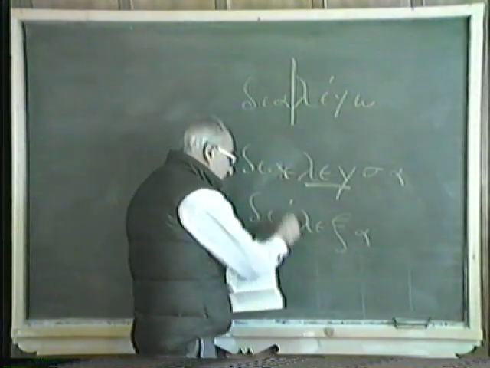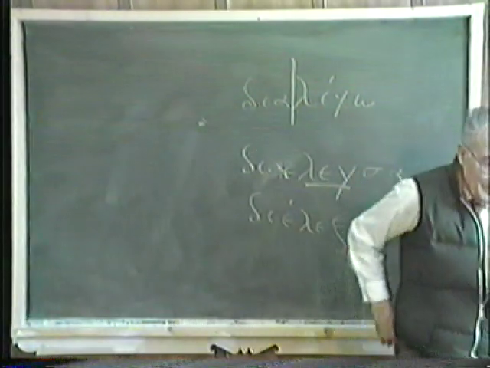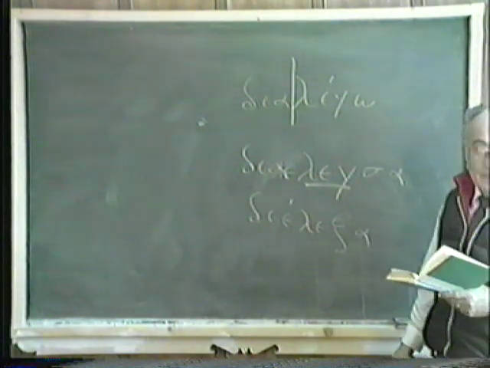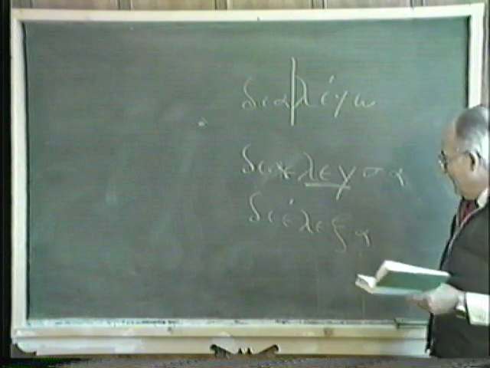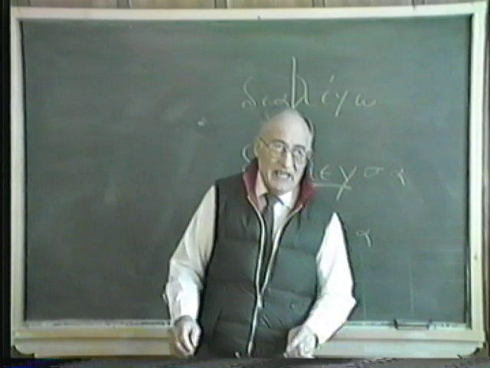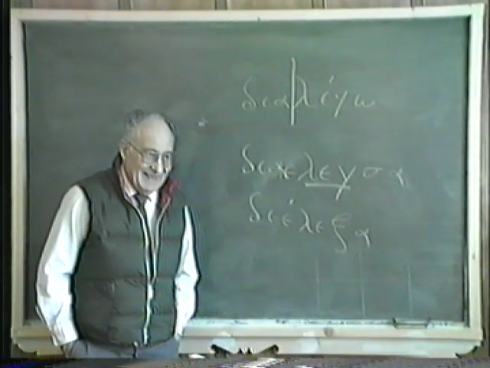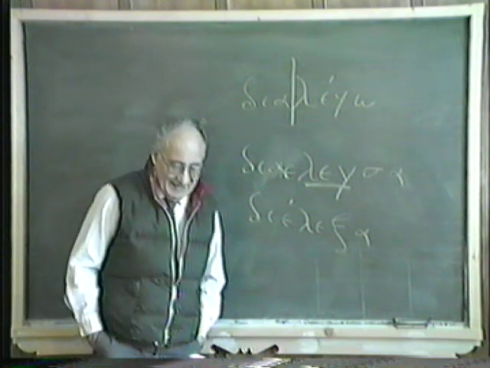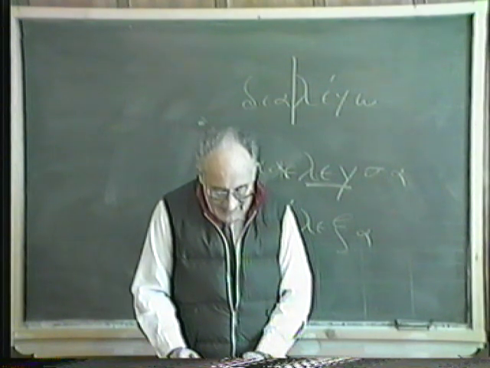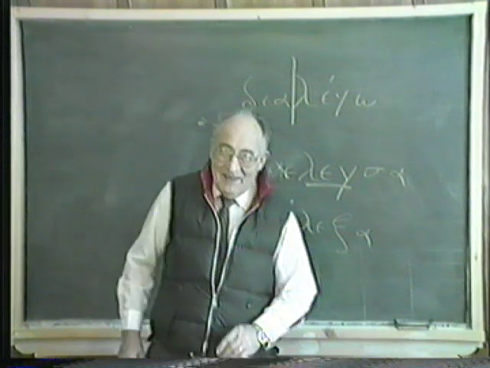Are we happy? Because the sigma works on the gamma to make xi, just like it did as far as the future is concerned. Yes, sir. How come the alpha and epsilon didn't change to eta? Anyone suggest why? All right. Because he gave you a little rule right here on the contracts. It says if there's an epsilon, an iota, or a rho in front, you don't change it. That's a good one.